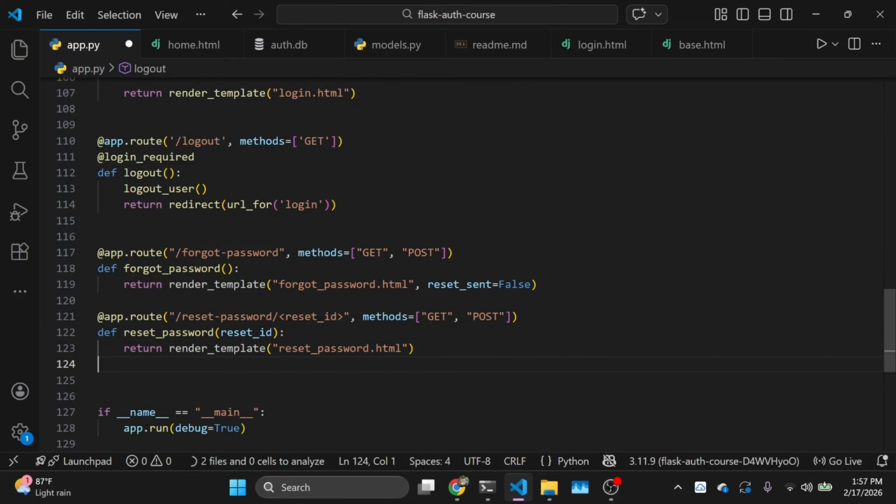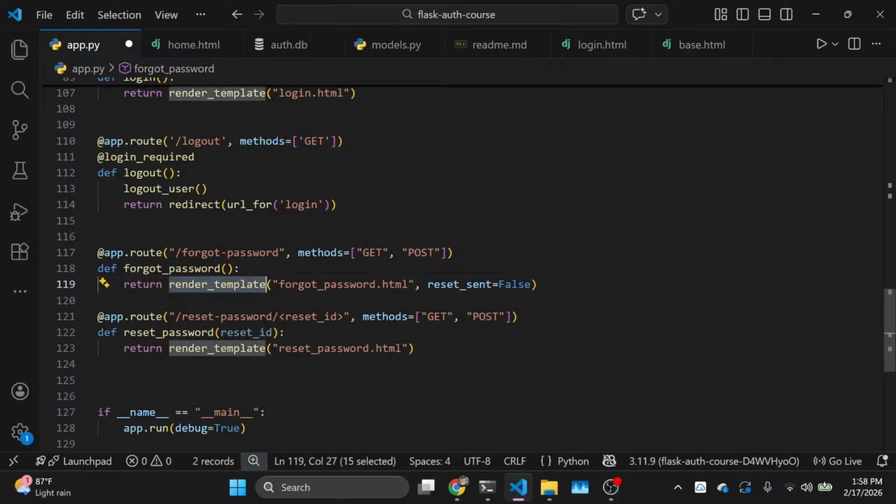So let's look at what we have here. In the forgot password view, we are accepting a GET and POST request because the user in this forgot password view is going to be entering their email. When they want to reset their password, they will need to enter their email so that they can get a password reset link in their email. So that is why we need a POST request. Then we're rendering this template, forgot_password.html.